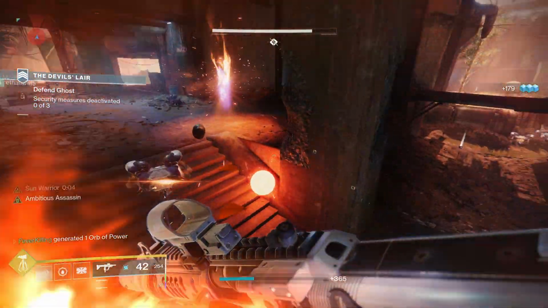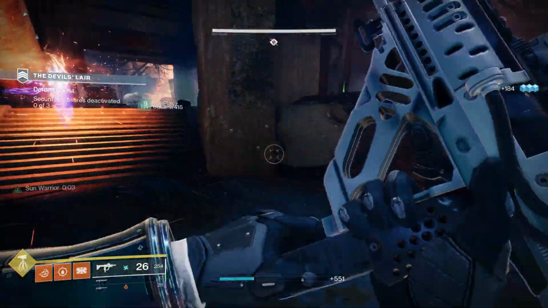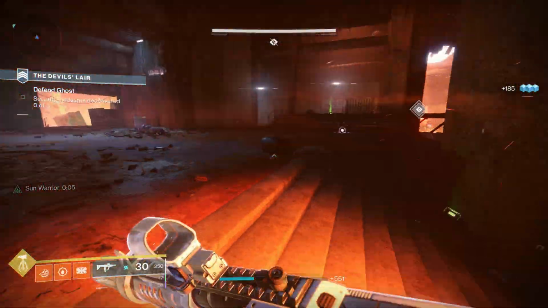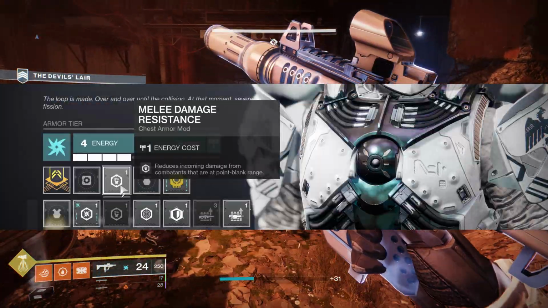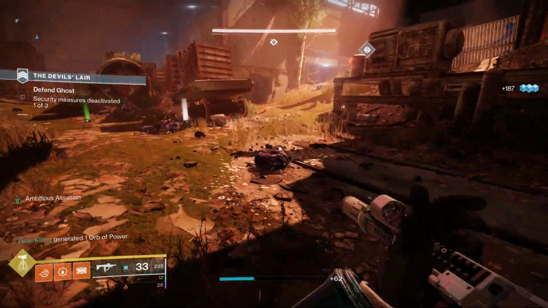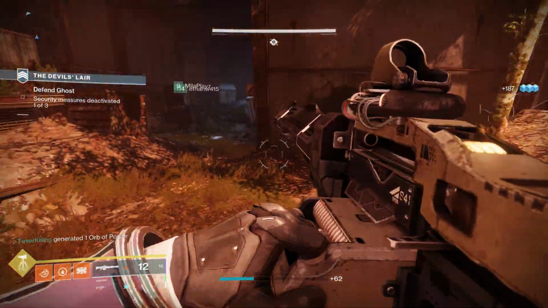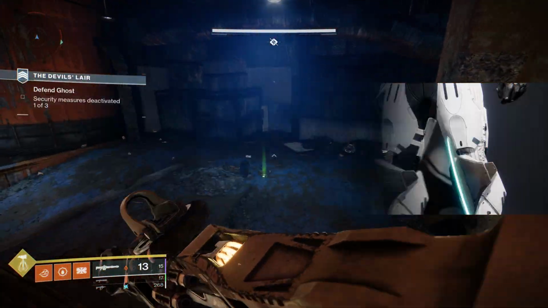See, more Titan stuff. Some minor mods that you can equip at all times to help this build out are melee damage resistance, which reduces incoming damage from enemies that are at point blank range. This is very helpful since you're going to be surrounded most of the time anyways. Absolution to reduce all your ability cooldowns each time you pick up an orb of power.